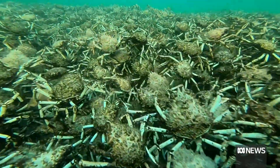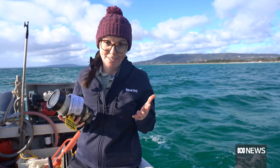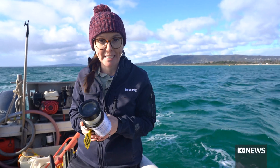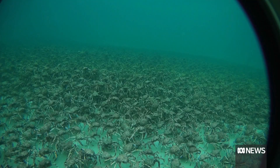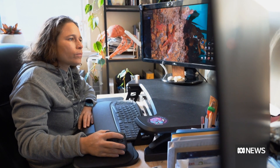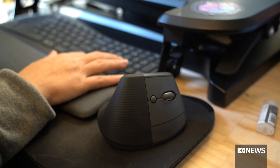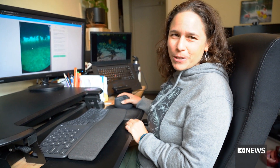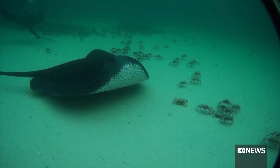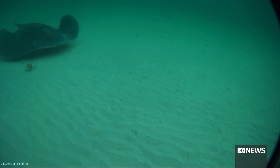Eight cameras have been underwater for the past month and have recorded thousands and thousands of images. It's hoped that members of the public can help check them all. The images are put online where citizen scientists can review them, and people can also log other crab sightings. We have limited capacity and a vast number of images, so people helping us review and annotate images is really crucial.